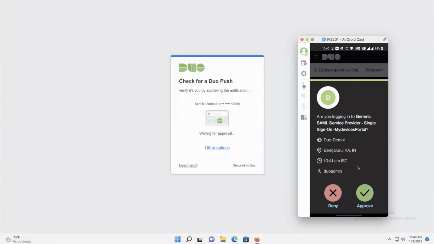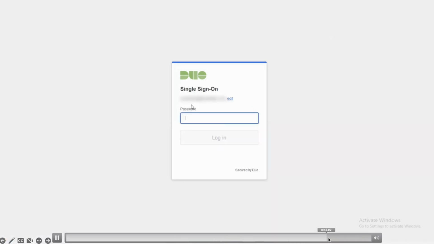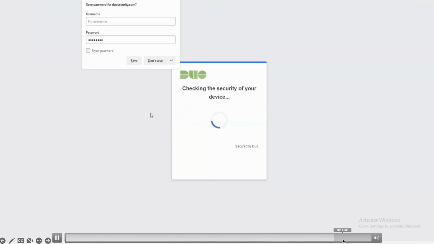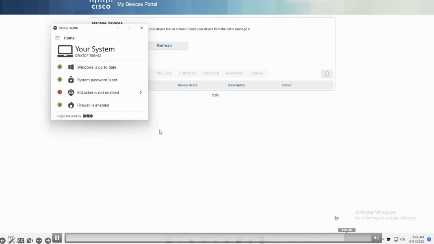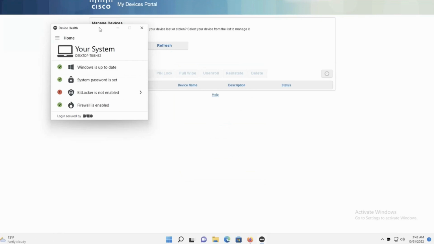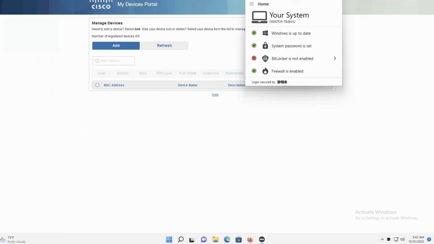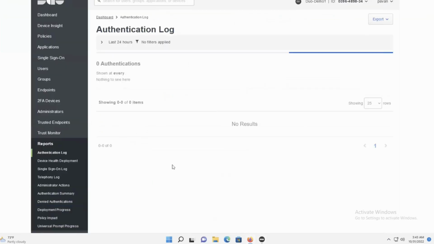Once the Duo Device Health app is there and shows that the device is secured, checking for device health, then only it's going to allow you to access this My Devices portal. That's how you can protect the service portals also with the help of Duo Device Health.